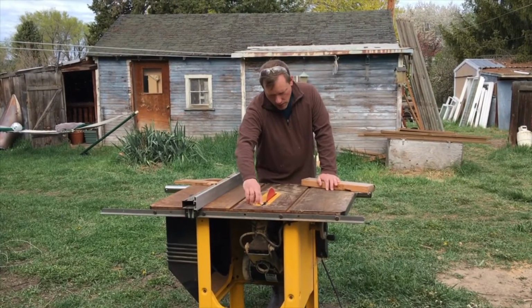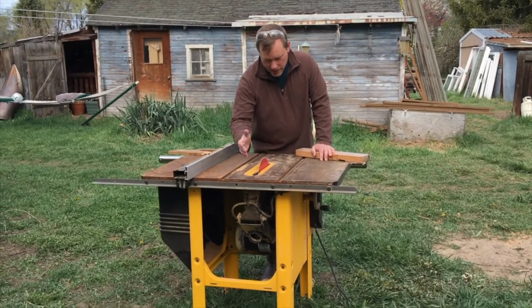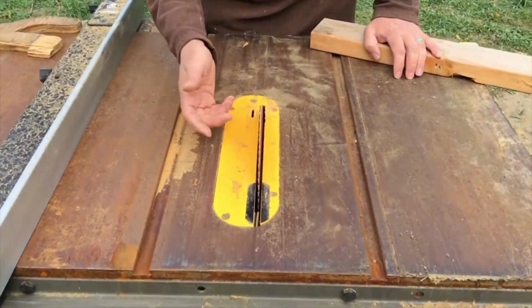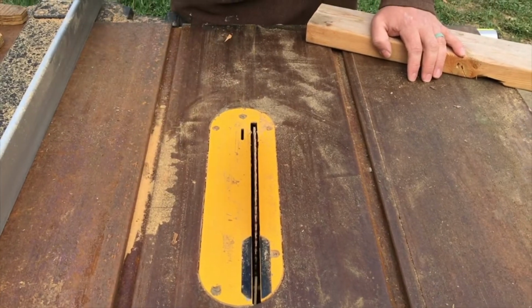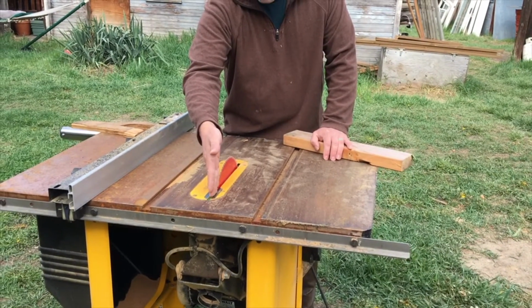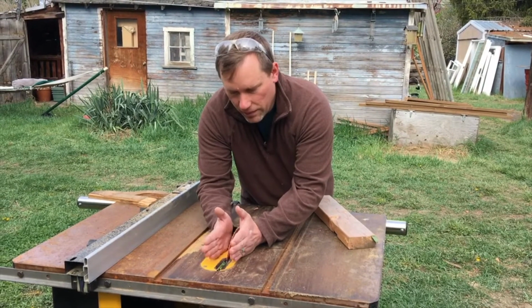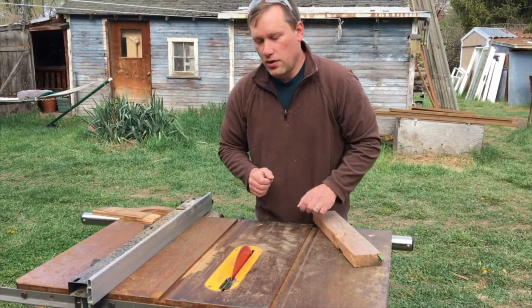Also, the minimal distance between the gaps on either side of your blade is good because there's less chance for material to get stuck in there, causing it to either get sucked in and thrown out, or just wedged, pinched, and pushed back. Most table saws will come with a splitter, a piece that goes behind the blade to keep the wood from squeezing together and squeezing around the blade.